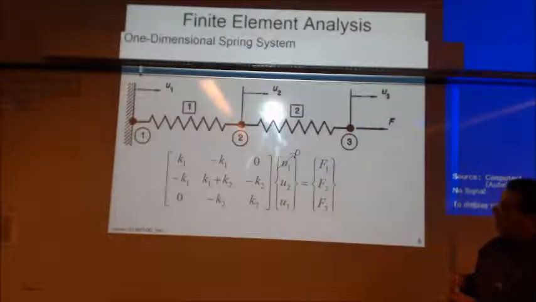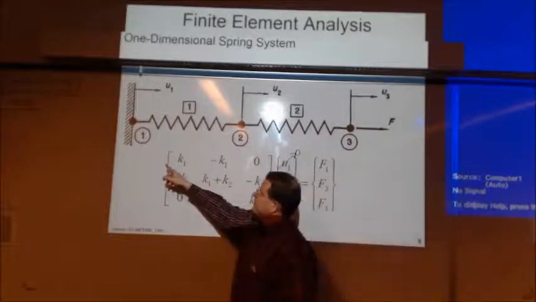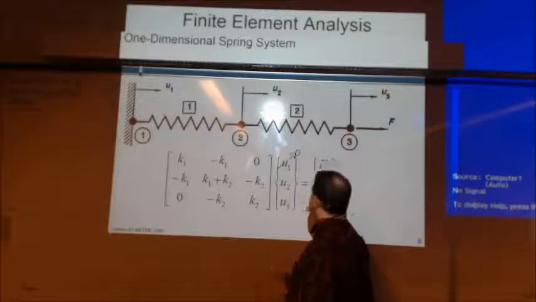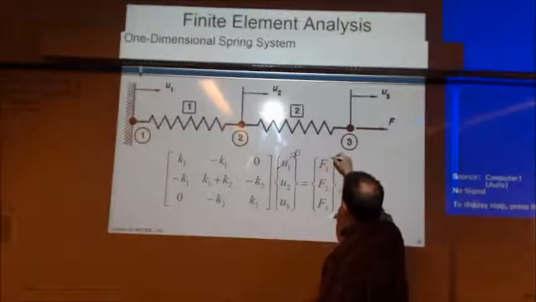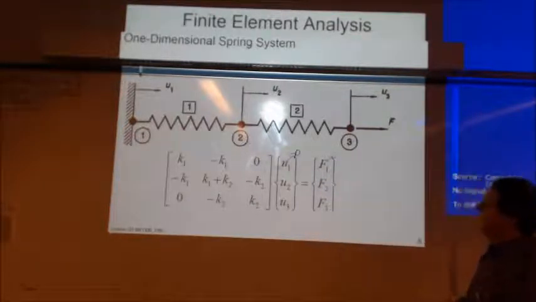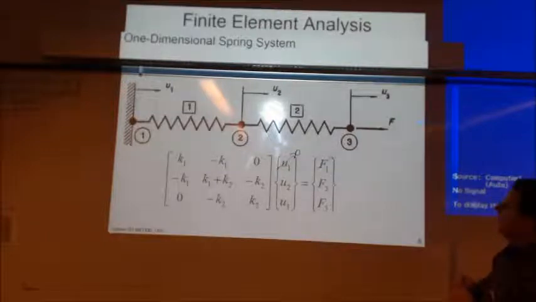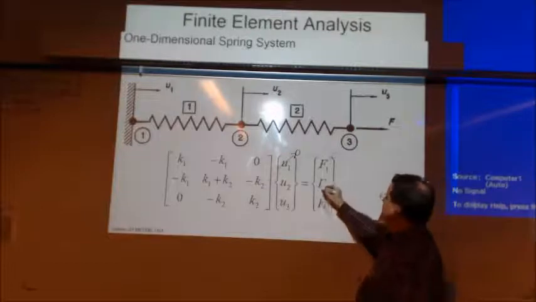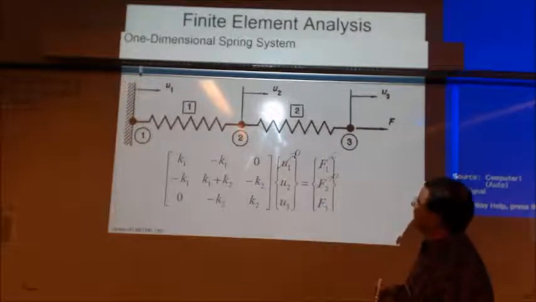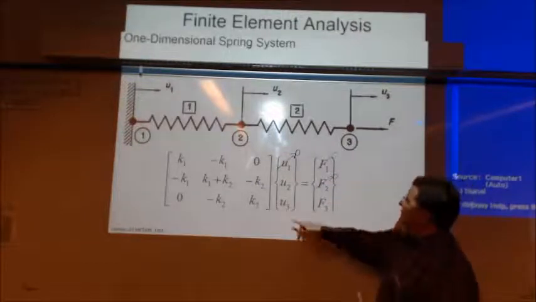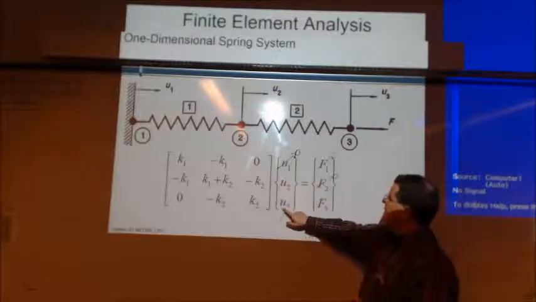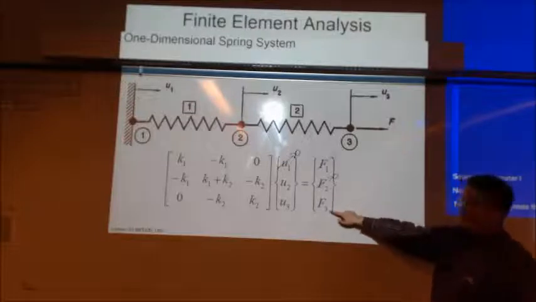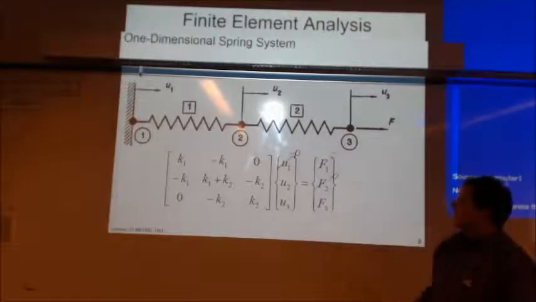Okay. Do we have any forces at 1? No, no forces either. So this is going to go to 0. What else? We don't have any forces at 2, right? So that'll go to 0. We will have deflection at 2 and 3, and we have a force at 3.